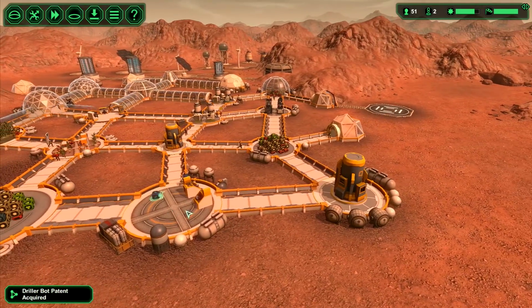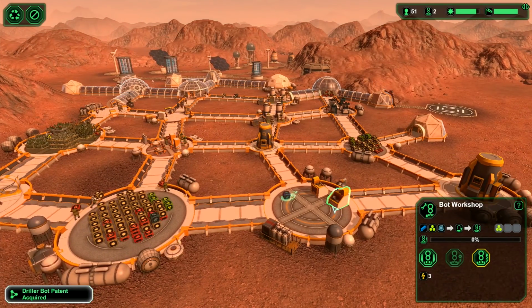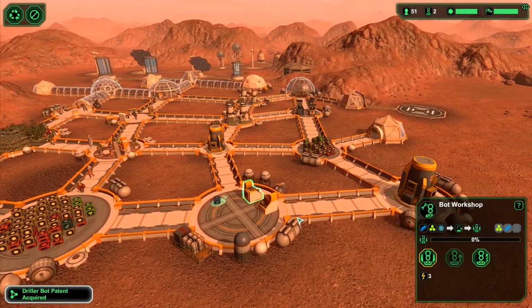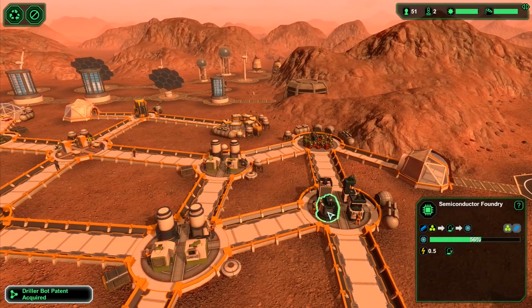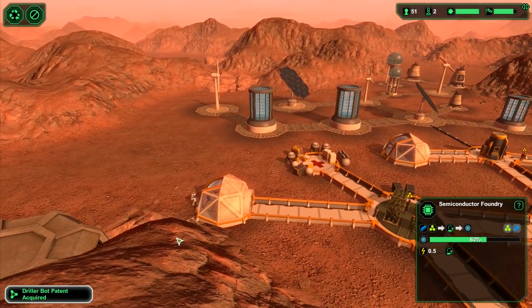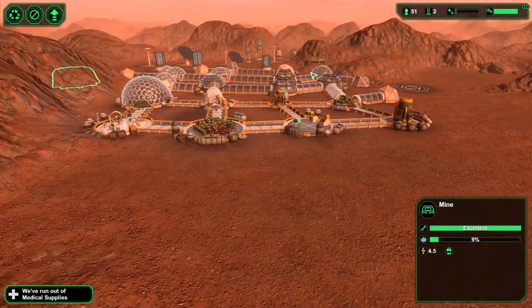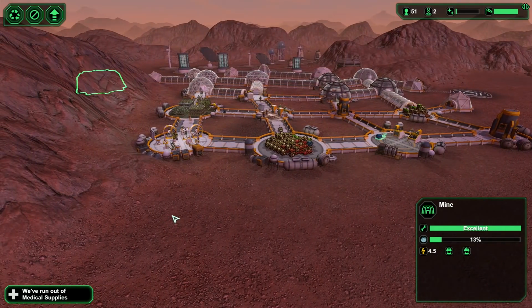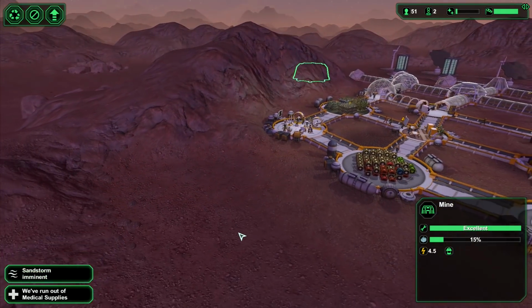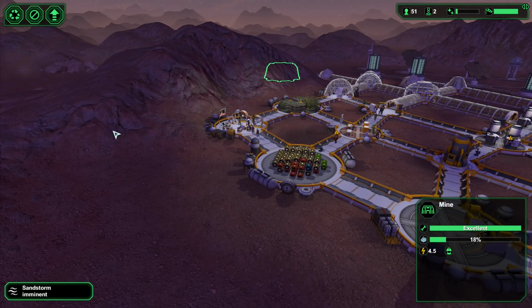Oh, driller bot pattern. No, it was a pattern that I bought. Brilliant. Right. So I can change one of those over to the driller bot. And then that one there is making the carrier bots. I still need semiconductors, and I've got someone making semiconductors. That is even better. I'm going to need 3 driller bots, I should think, at the moment. The next thing I'd want to do is build another mine over here.